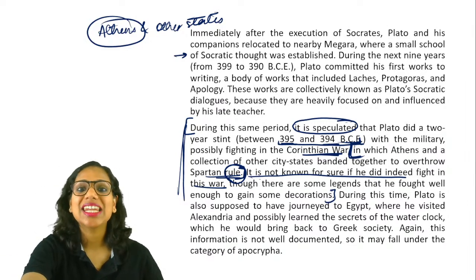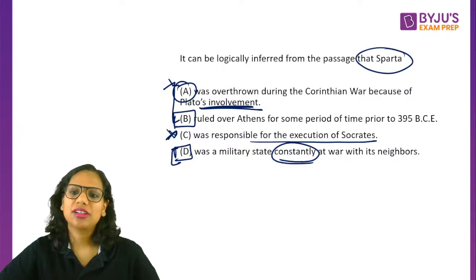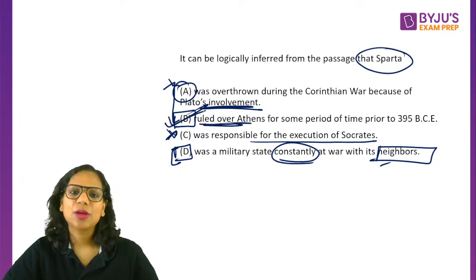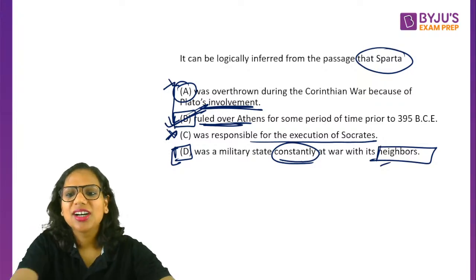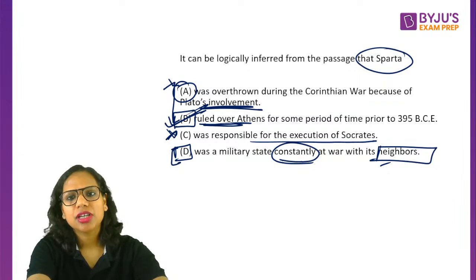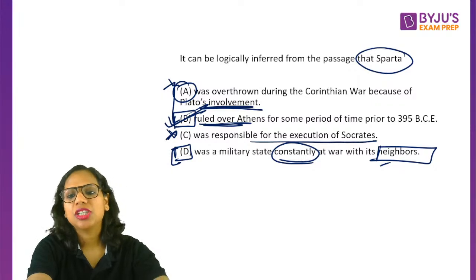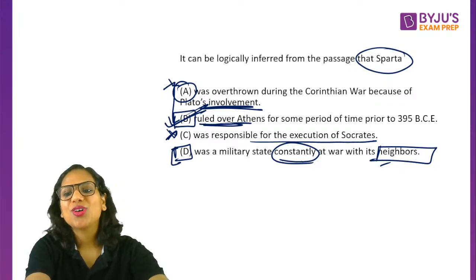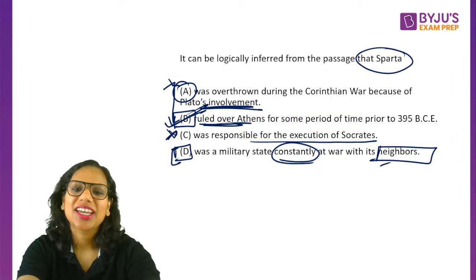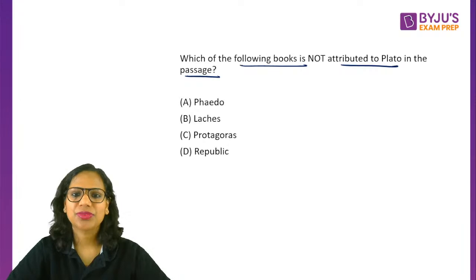Constantly at war with its neighbors? No, they are not neighbors at all. Sparta is ruling Athens. B is the answer. Okay, so good, those who said B. This was something that did require, first of all, comprehension of that paragraph and then elimination. Very, very important. So read your options carefully, and always eliminate in inference questions.